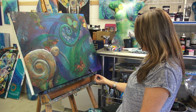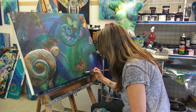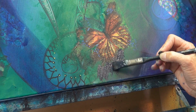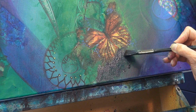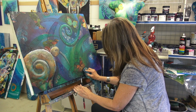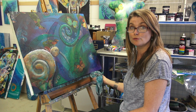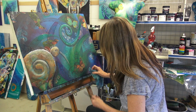So I quite like to do something similar with the butterfly. So I'm now going to come in down here. And I'm not going to go all the way around the butterfly. I'm just going to very loosely come down the bottom here. And dabbing, wiping, rubbing. Be a bit brave with how you're doing this, because if you're too careful, you'll just be doing layers and layers and layers, and it'll take a long time.